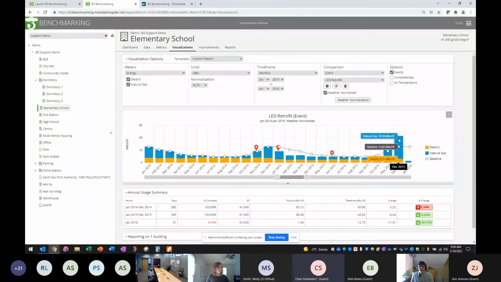And events can also be used to clarify, if this was an actual jump, something happened, you can use an event. It wouldn't be an efficiency event, but just an event to highlight what went on here. So we've had folks where water mains broke, or something was leaking, or an outside damper was stuck open. So being able to highlight those and put a note here so that when people are looking at this, they can see, oh, this is why XYZ happened, and not have to track it down each time.